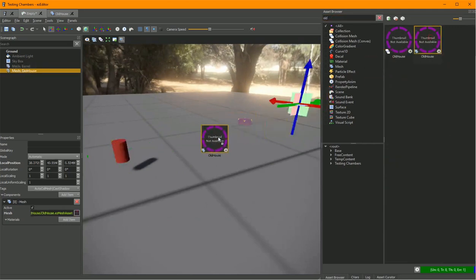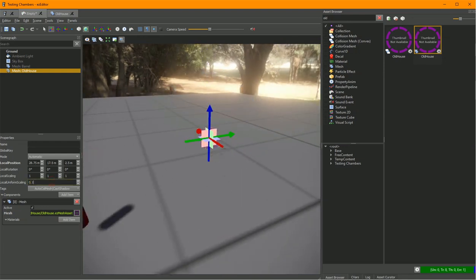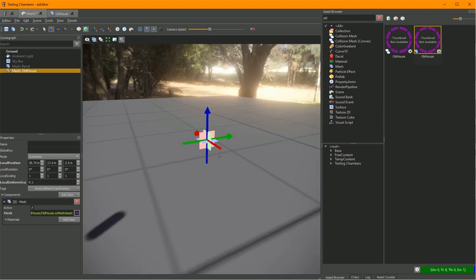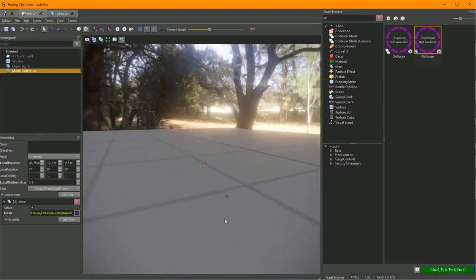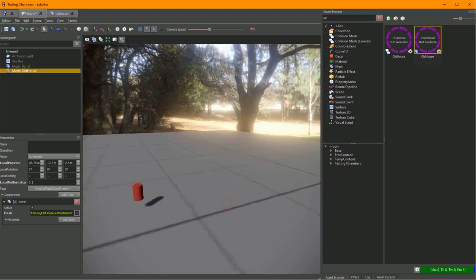So if I search for this, it will already appear here, and I know that the mesh will be very large, so I can already scale it down. And now from the perspective of the engine, the asset already exists. It knows how to handle it because it's all GUID based. But when the engine actually tries to load it, the data is missing, so the engine does its default fallback, which is just to replace it by some placeholder.